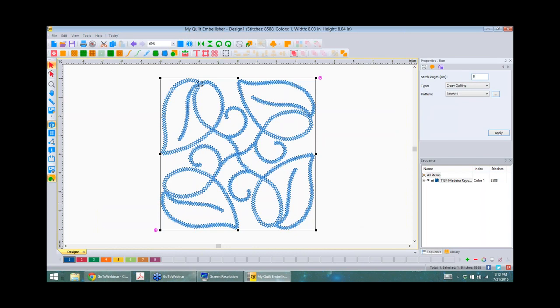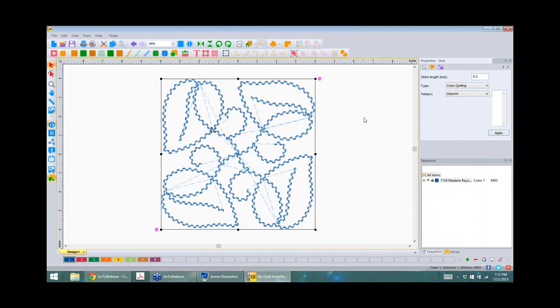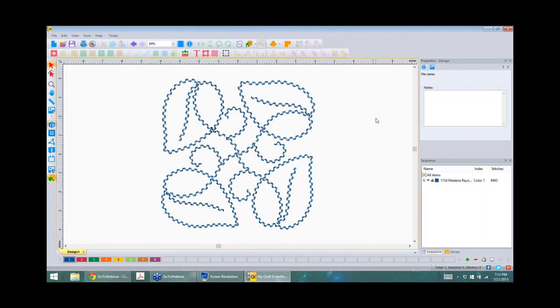Let's do that 8 millimeters on the stitch length. That may be too big, but that's why we can audition and try it. And there you go. And that will take a little bit longer to stitch out, and frankly, that just looks kind of bizarre, but in certain cases that could look pretty good. So that is one way to create a redwork design.